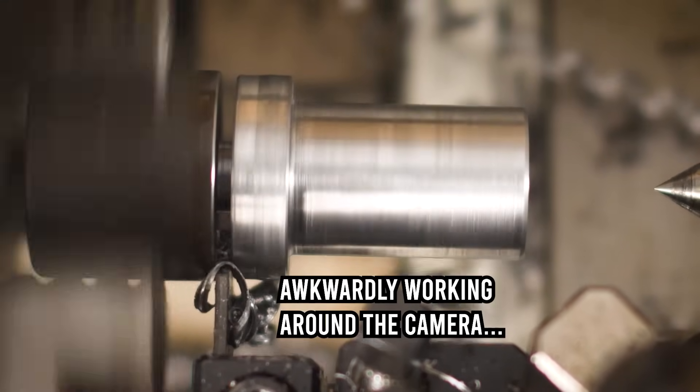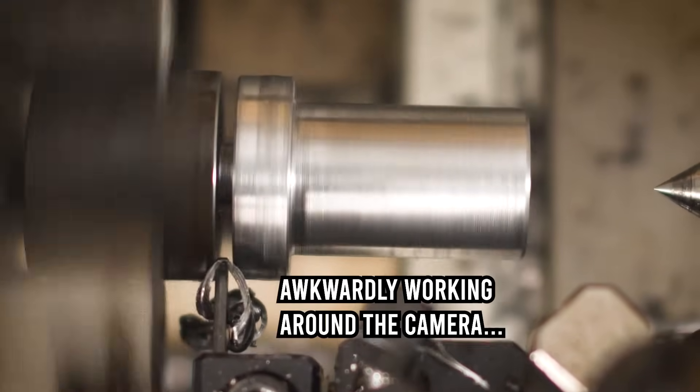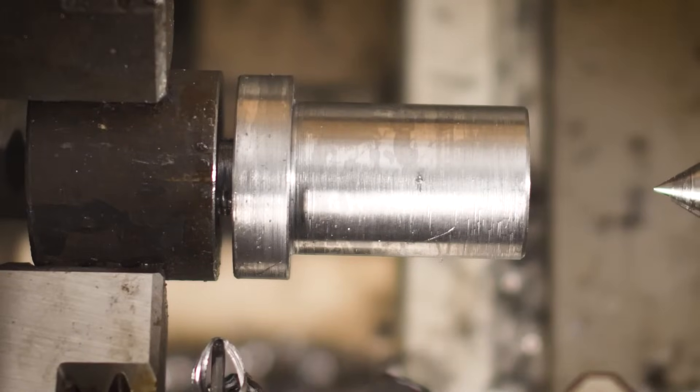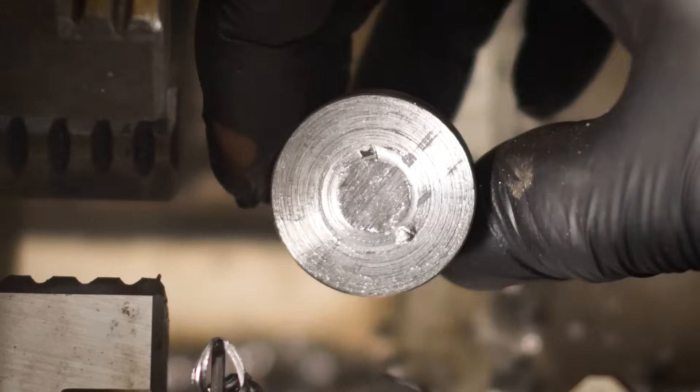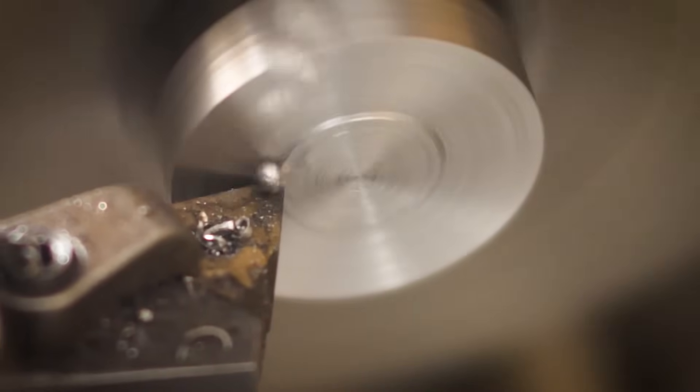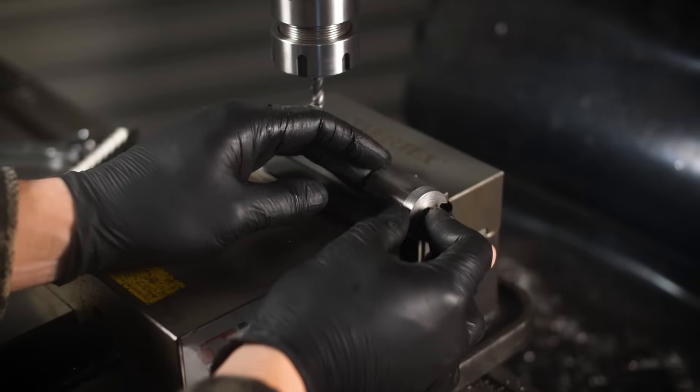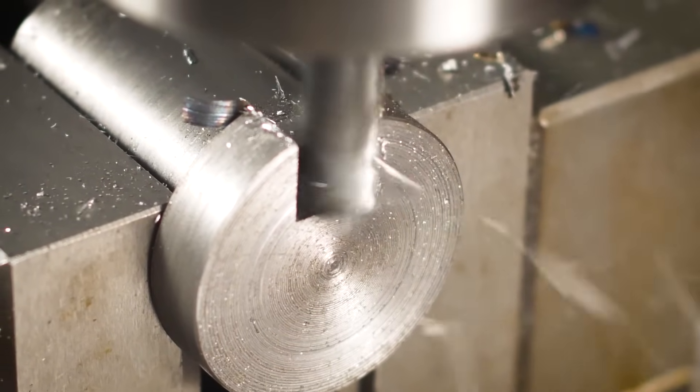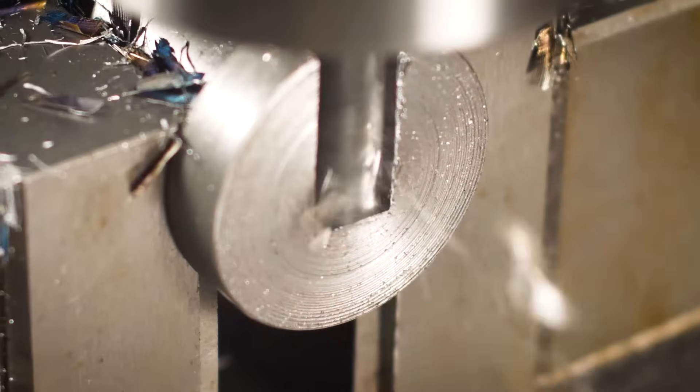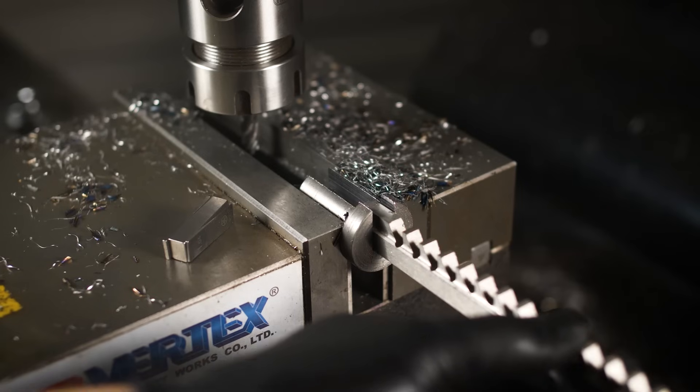And working awkwardly around the camera. Yeah, I broke my tool. The answer is... At the mill, I made the guide slot. My work holding technique here wasn't the greatest. The clamping has a tendency to close up the slot on the tool, but I got away with it this time.